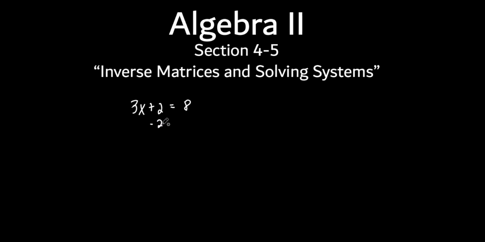Because I'm doing the opposite, or the inverse operation, okay? What's the inverse operation of adding something? Subtracting. So we do it to both sides, correct? Cancels. 3x equals 6. Now we have to get rid of the 3. How do we get rid of the 3? Divide. Why do we divide? Because it is the inverse operation of multiplication. That's right, because that 3 is being multiplied. So the inverse of multiplying is dividing.